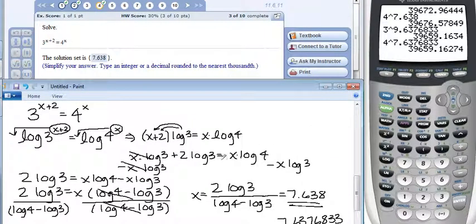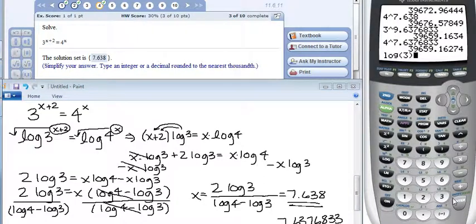I mean, that took a lot more. Okay, so remember that log 3 is just a number. It's this icky decimal, but it's just a number. So it's like a 2x or a 3x. And log 4 is a number too. And 2 log 3 is just a solid number as well. So don't let those bug you.